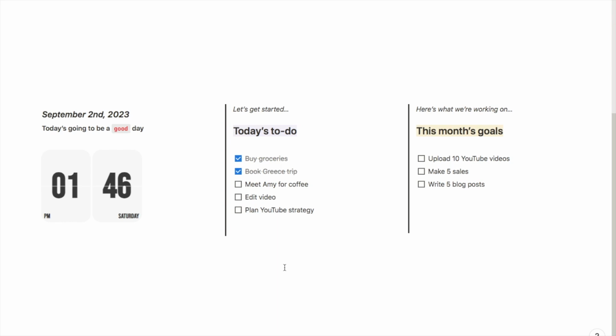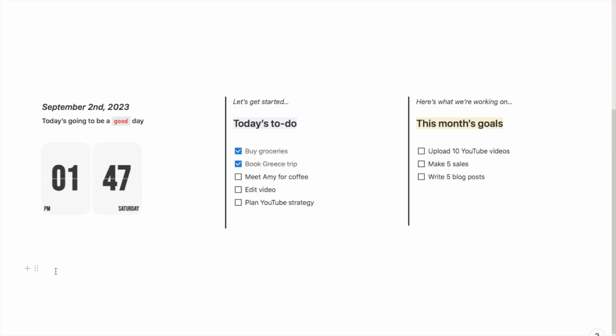So in this video, I'm going to be showing you how you can add a vertical divider like this into Notion. Notion does have a divider block. If I type in /divider and click here, a divider will show up. If you've ever tried to use this block though, you might have noticed that it only brings up a horizontal line. There isn't a way to change this to appear vertically, but there is a workaround that we can use to get these vertical dividers like I have up here.